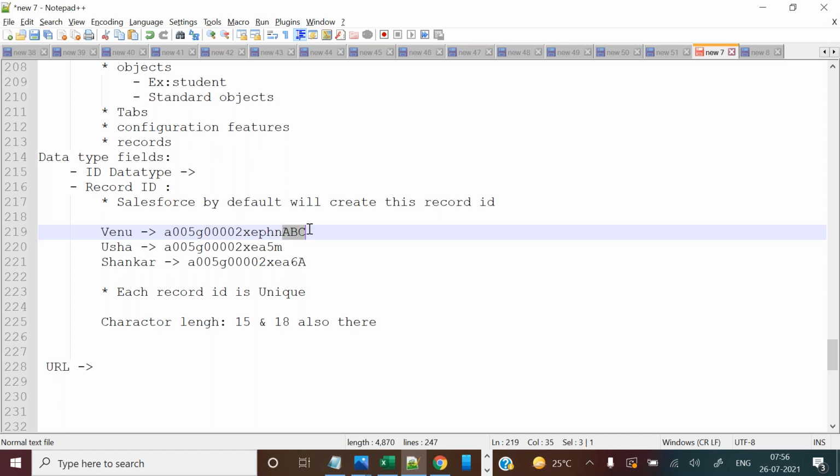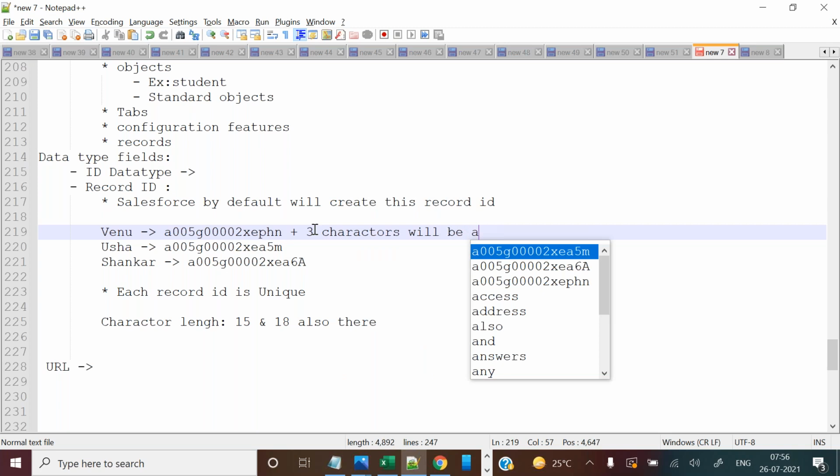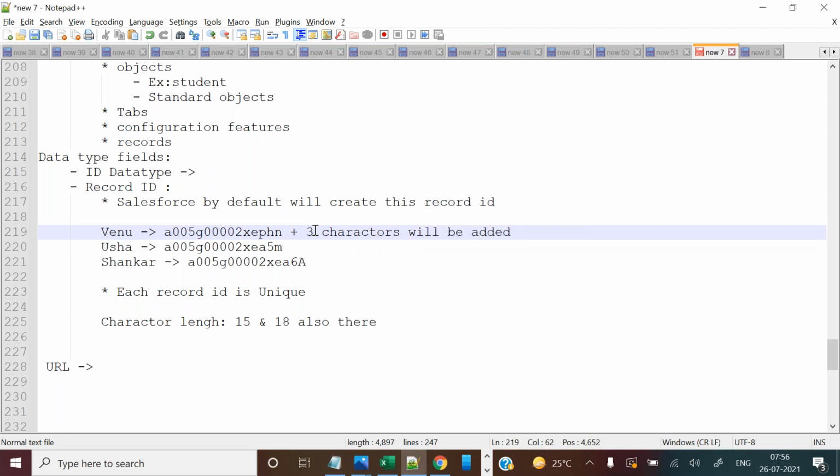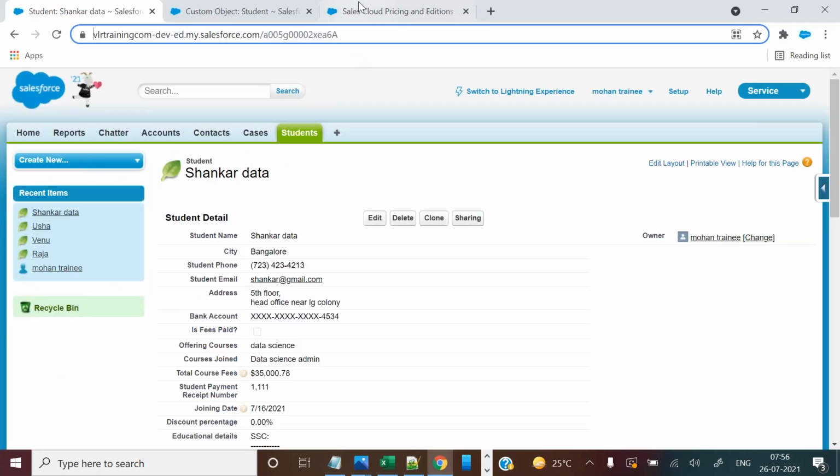For the same record ID, 3 characters will be added at the end. For each record ID, 3 characters will be added, guys. This 15 characters plus 3 characters makes 18 characters in total. That 18-character ID you can see in development, and the 15-character ID you can see over here.